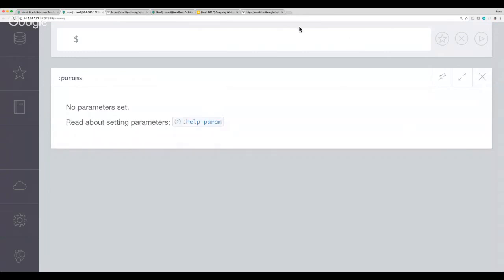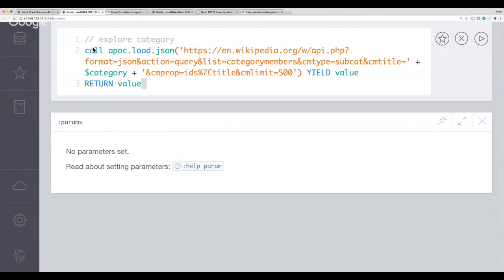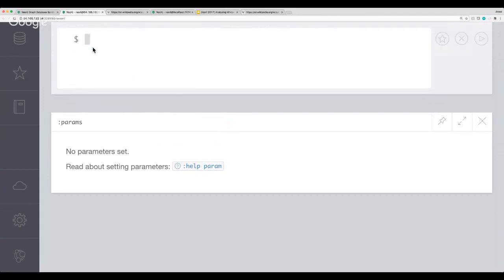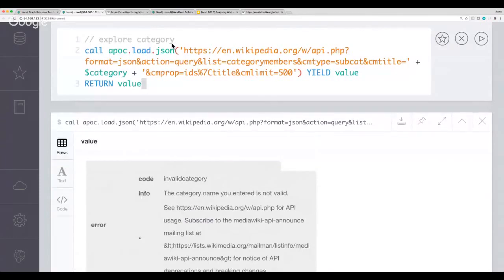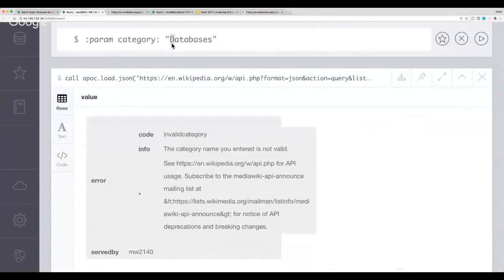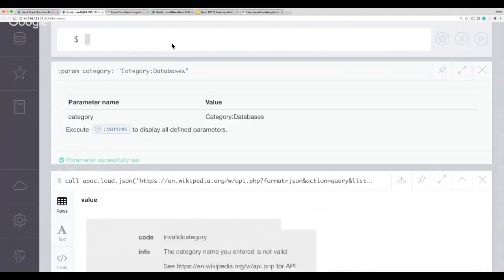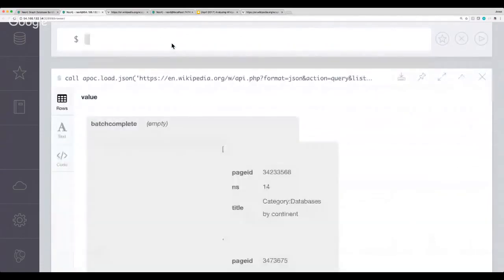So I've lost the query, hang on, I've got it on the clipboard though. If we paste that back in and run it, I made a mistake, I forgot to put the category. We need category code at the beginning, don't we? So if you do that again, you need category code at the beginning, so I forgot that.